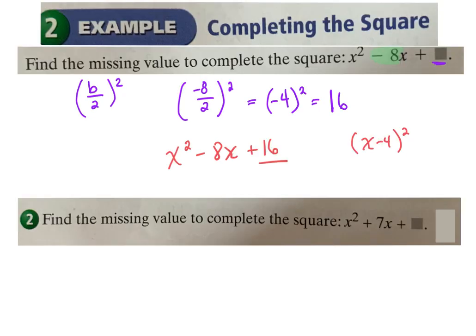So when you are doing these, your first step is to take your b divided by 2. You're then going to square that. Negative 8 divided by 2 squared gives us 16. So 16 would be the answer that would complete this square. So go ahead and do the missing value here. And it can be a fraction, just leave it in fraction form.